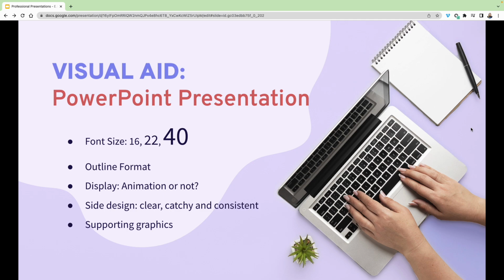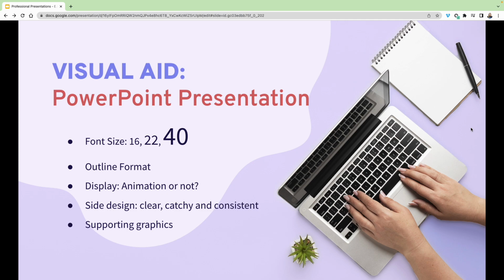But in a classroom setting, you always want to err on a larger font size so people who are sitting in the back, or even in an audience style, auditorium style, the people in the back can read what your slides say. Always utilize an outline format. That means not having too many words on your slide, not using full sentences on your bullets, keeping it short, concise, to the point.